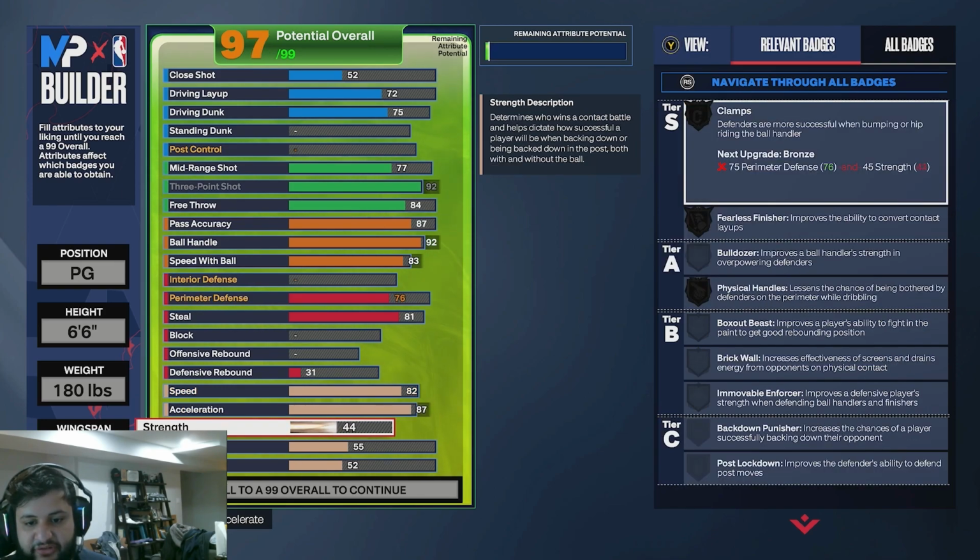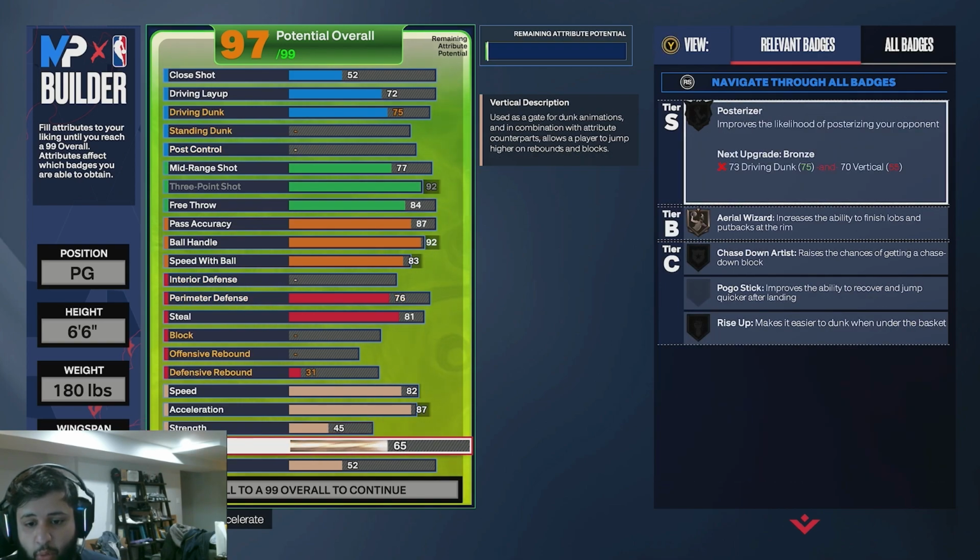Now for the strength, put this up to a 45. What does that do? That's the other attribute requirement to get bronze clamps. So now we have bronze clamps unlocked. Next for the vertical, we're gonna set our vertical to a 75. That is going to give you aerial wizard, posterizer, and that's going to be high enough for any package that you want in the game.